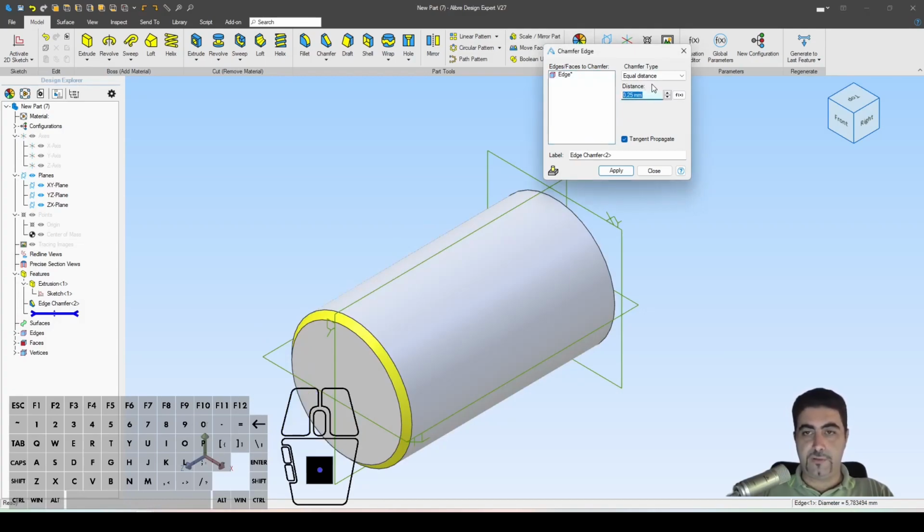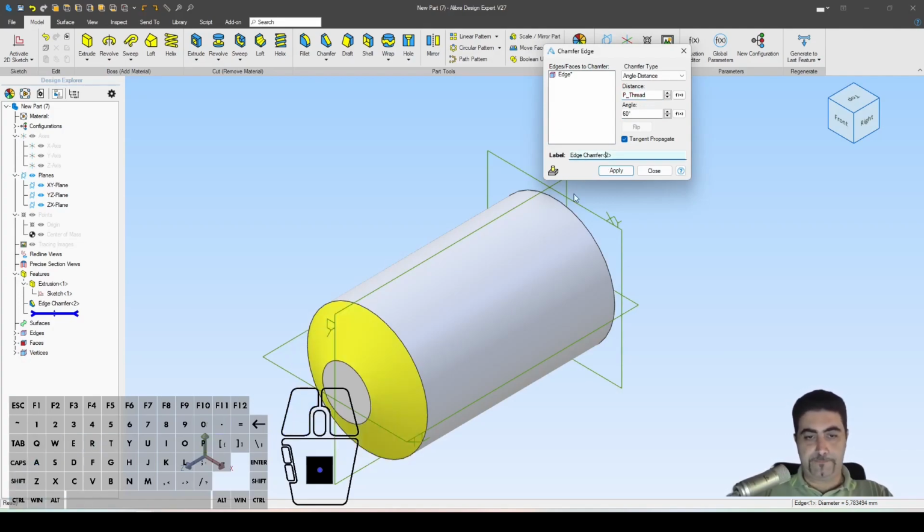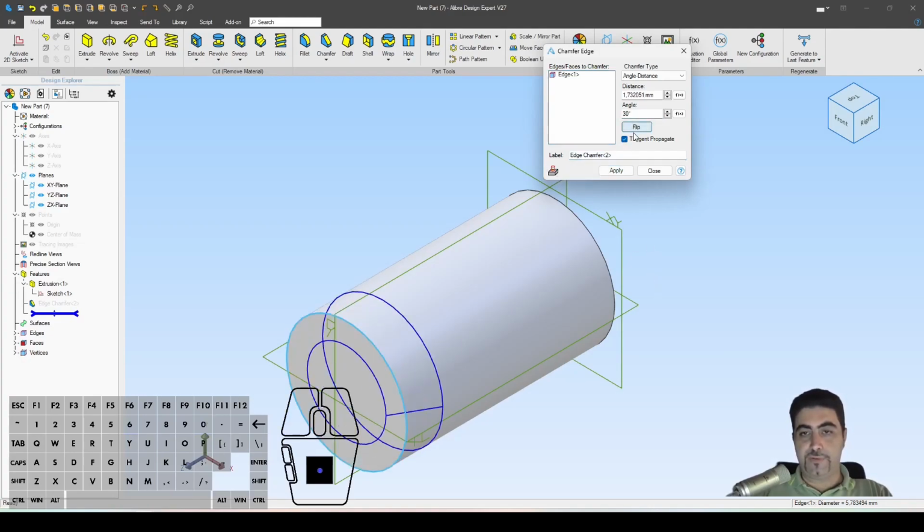First of all, we need an angle and distance. Let's get an angle of 60 degrees, and let's say that the distance is going to be 1 times the thread pitch. Well, actually 30 degrees, sorry for that. Instead of changing that, I could have just left it at 60. Toggle the 3D preview, flip it, toggle it back on, same result.